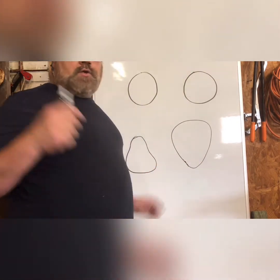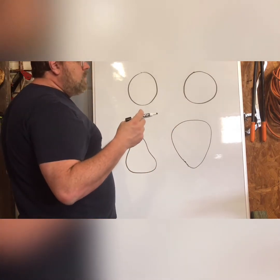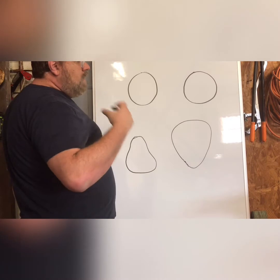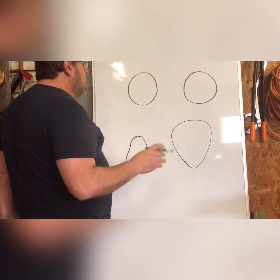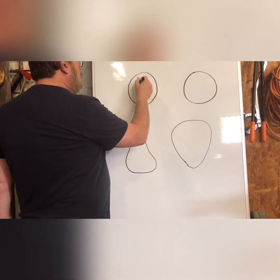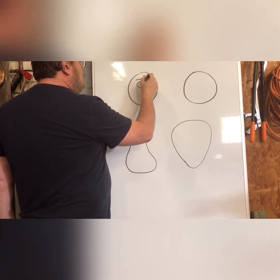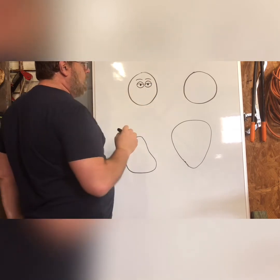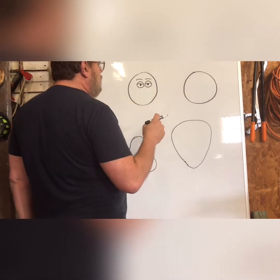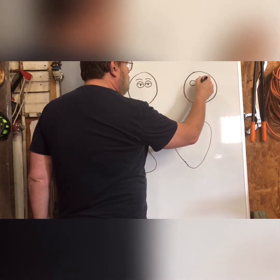So the next thing you're going to do is put eyes. Now, when I draw eyes, I want them to have a lot of expression to them, because you can tell how a person is feeling through their eyes, and it's really easy to do. Now, when you're doing these puppets, you can do straight on. So I always like to draw eyes with two eyes, two eyebrows, two eyelids, and two pupils, just like that. Now, if I wanted to, I can make this puppet sort of look this way too. I can put the eyes over to the side just a little.